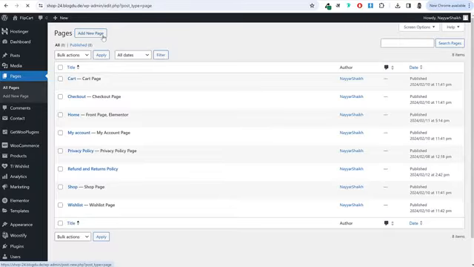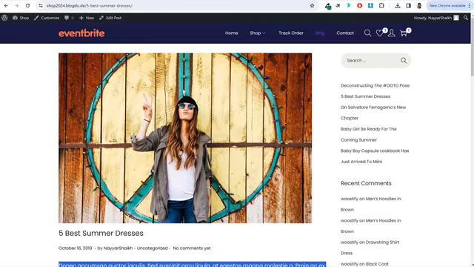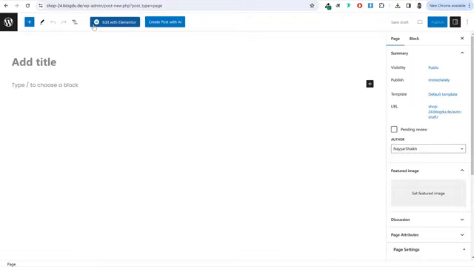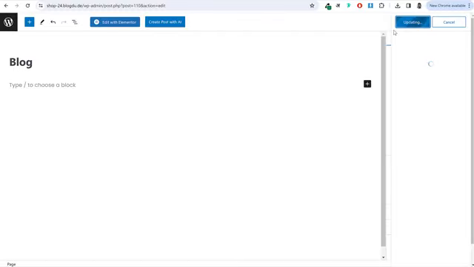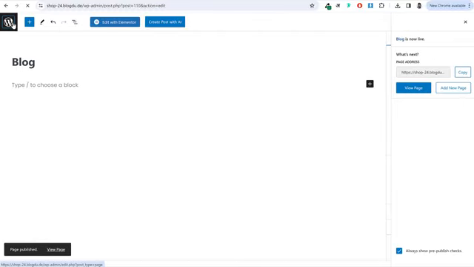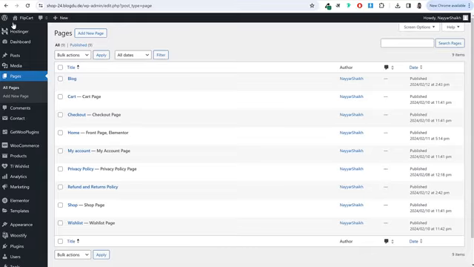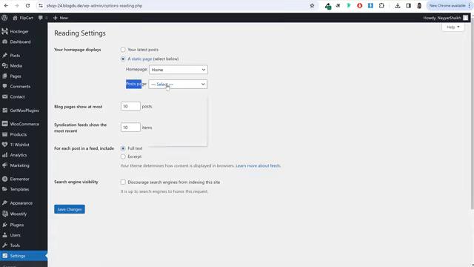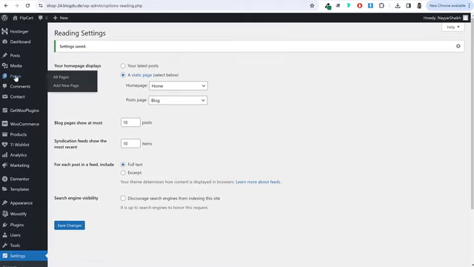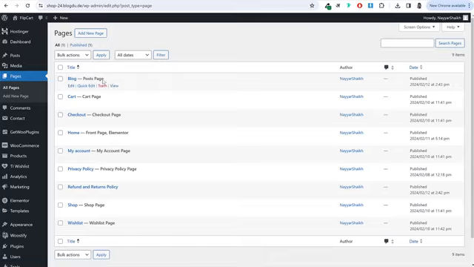So first of all, click on add new page. Let's start with the blog page wherein you can display all the blog posts in one place, this blog archive page. So for this, I'll give it a title of blog and just publish it. So this is going to be our blog page. Now come back to your dashboard. Now, just like we did with the home page, we have to set this page as our official blog page. So to do this thing, we'll again hover over settings and click on reading. Now on the post page, select the blog page that you have just created and click on save changes. Again, if you go back to pages, you will see the blog page, and besides this, now it says post page. Then click on add new page again.